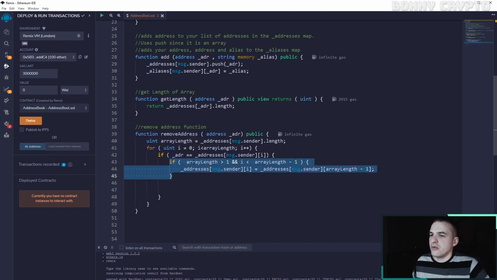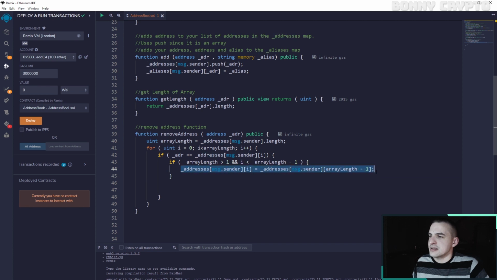Here we require that array length needs to be more than 1, and our uint i from the for loop needs to be less than array length subtract 1.